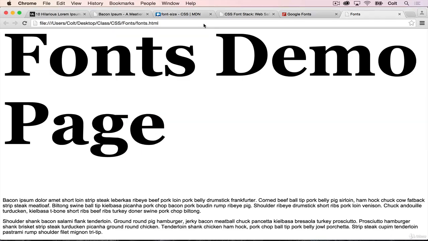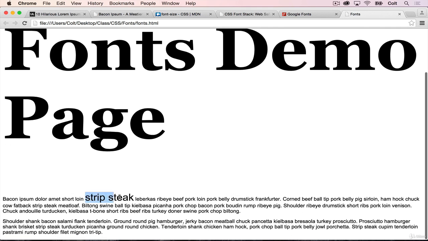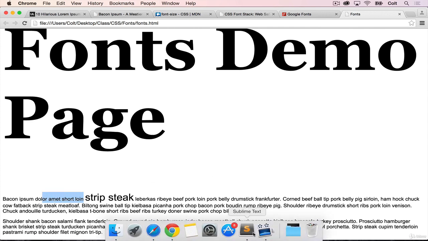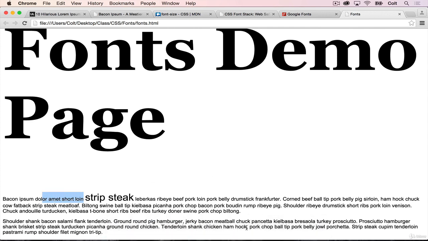So you'll see that here. If I refresh, this span is double the font size of this, but we didn't actually explicitly tell it how many pixels to make it. It just knew how big this was, and then it doubled it. So this is dynamic, which is why a lot of people like it, is that if for some reason I needed to change the font size of this, it would automatically change.